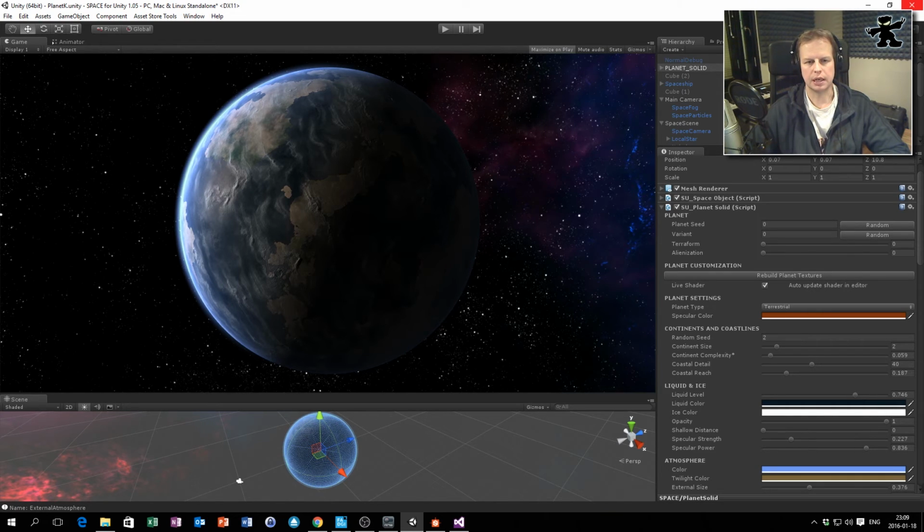Lately I've been mostly working on the planets, and it's a whole new concept. I used to have static 4096 by 4096 textures, and they were really static, and when you get close they all look the same. So I wanted to come up with a brand new approach to create really unique looking planets, and hopefully an endless amount of them as well. And I'm quite excited now to be able to show you a little bit more about how this is working.